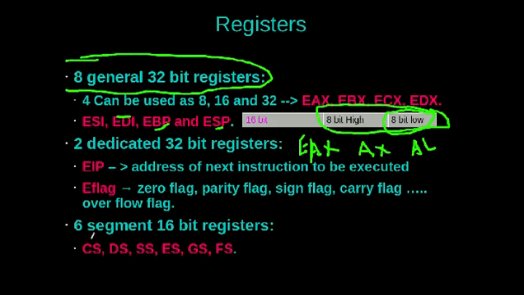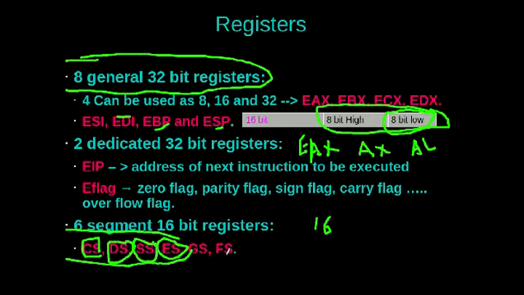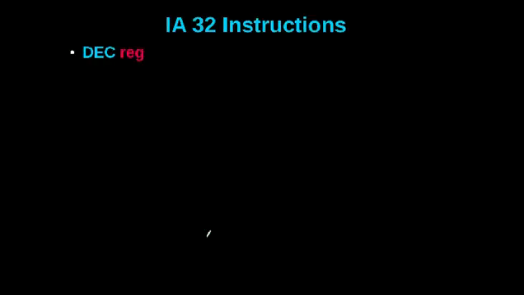We have 6 segment registers, which are 16-bit. And why is it 16-bit? It's because of the addresses those are going to hold. This is the code segment, the address of the code where it is, data segment where the data is, stack segment, and extra segment. Those four we're going to see in most of the programs. And then there are GS and FS. Honestly, I've never used them, and I don't think you need to know them. If I go over anything that I think is useful, I'll bring them up again.